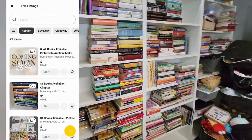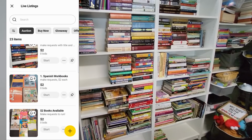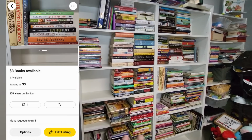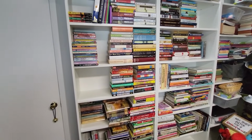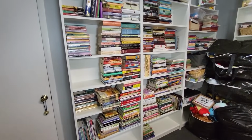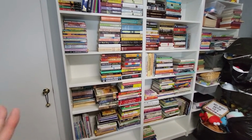I'm going to show you guys here on the side what it looks like inside of my actual auction, how I have it set up with the $1 listings, $2 listings, $3 listings, and they can scroll through those pictures. I have everything photographed and they can make requests. Let's go ahead and do the show. Hopefully I'd love to make like $200 tonight. If I could make anything over 200 tonight, I think I'd be really happy. Again, this is one of our last shows of this series.